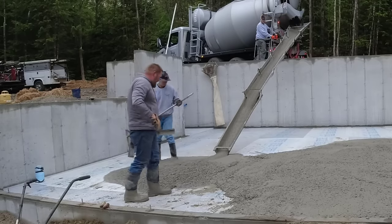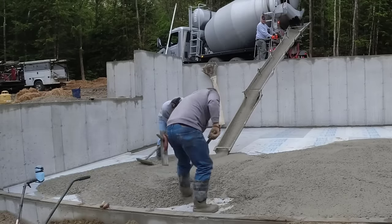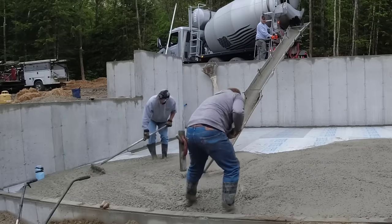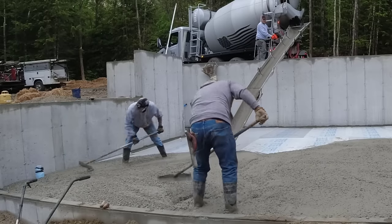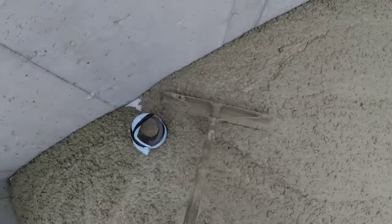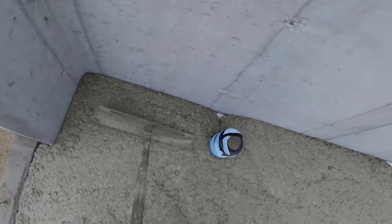Now, a lot of you that watch also say my concrete's way too wet. You know, your soup's on, that stuff's so wet, it's going to crack all up. Well, that's what the water reducer does. We don't add water to get it like that. We use a water reducer. It's a chemical they add at the plant when they batch the concrete, and it allows the concrete to get really loose like that, so it'll flow really well and make our job really easy.